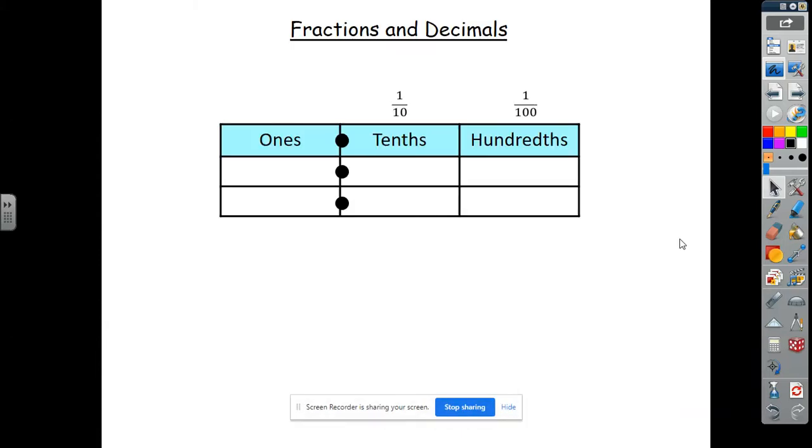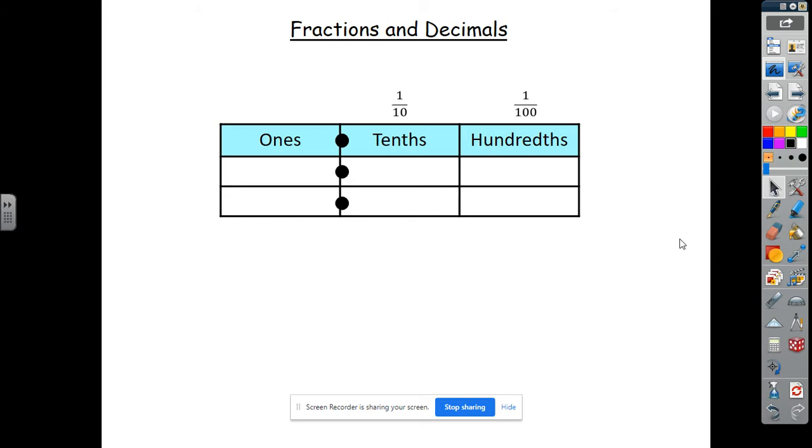We're going to continue with our fractions. In the last couple of lessons we've been looking at comparing fractions, having a look at which ones are bigger, and looking at the difference between fractions by using our equivalents. Today I want to bring decimals into those comparisons, but before we do that, I want you to quickly go back to term 1 in year 7.